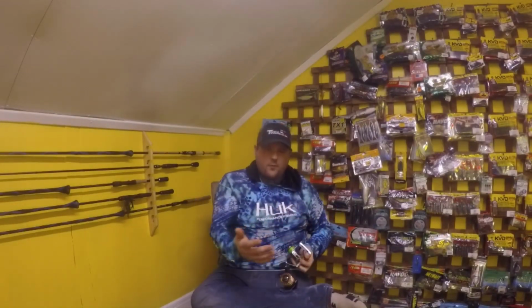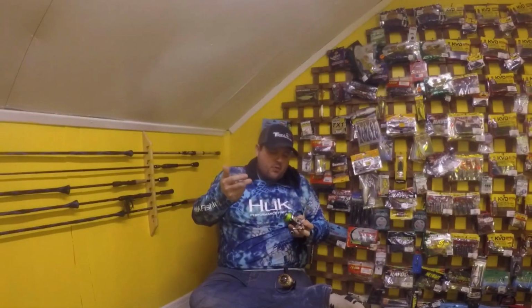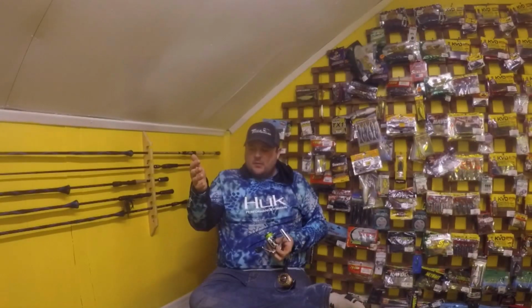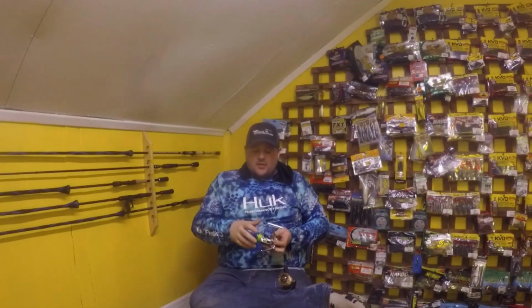So 3 of the 4 reels have 10-pound braid on them. One red, one green, one bright green. The brighter the colors I can see in the water, that's the most important aspect. With spinning reels, I just want to see the line move any odd way. I want to make eye contact with the line at all times.